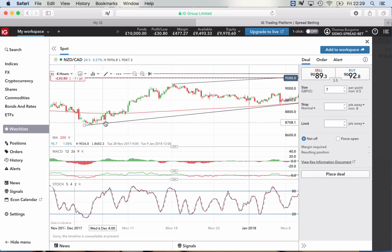So what we do is we move our stop to this point here, where this little retrace was. Then it goes up and comes down, makes another little retrace, so we put our stop there. Then it goes up again, makes another little retrace, so we just move our stop up slightly. We just check this on a daily, then it fires up and comes back down to here, so we budge our stop up to about there. Then it fires up again and retraces to there, so we put our stop there. Already we've locked in all this profit, so we keep our stop there.